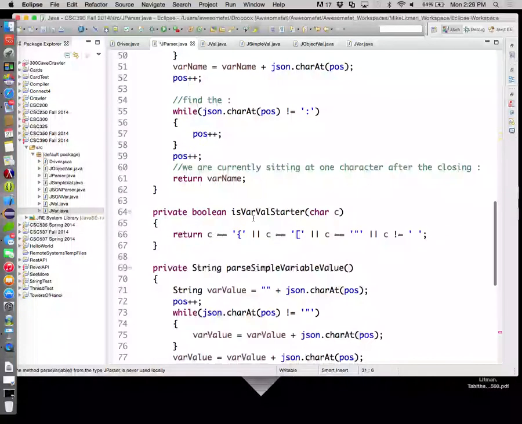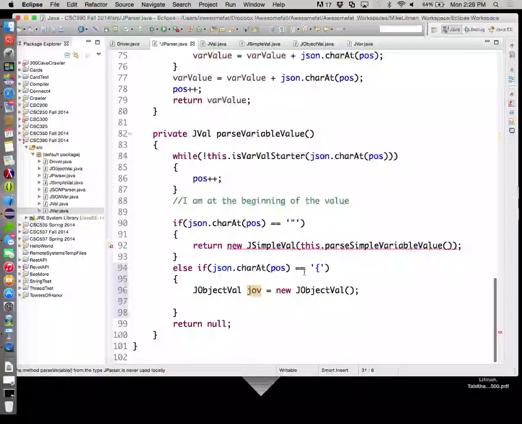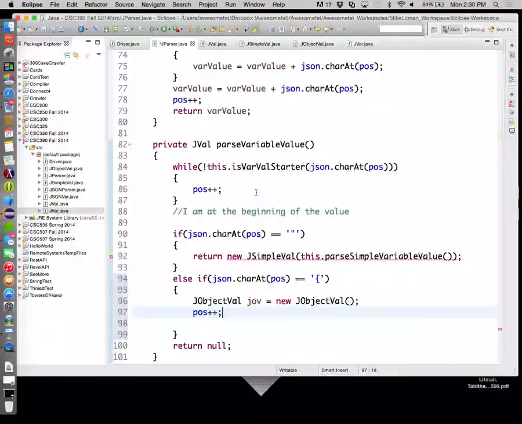If we just ran into this guy, I know I need to move past that opening curly brace. We're not capturing that. We just know that we are now sitting inside of the contents of the JObject. So I'll move past it by saying pos++, but now I need to go and start capturing variables.